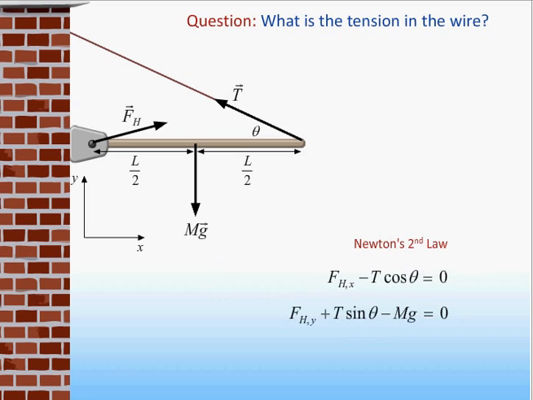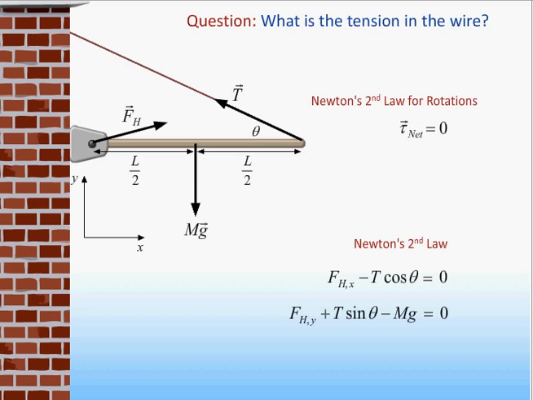These two equations alone do not allow us to solve for the tension in the string, since there are three unknowns: the tension and both components of the force due to the hinge. The good news is that we can get another equation by realizing that the angular acceleration of the beam about any axis is zero, which means that the torque about any axis must also be zero. We now want to choose an axis of rotation for the calculation of the torque that simplifies our calculation.